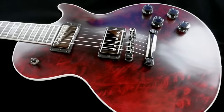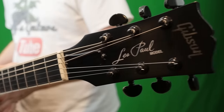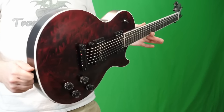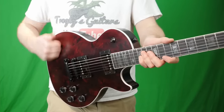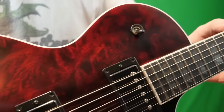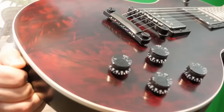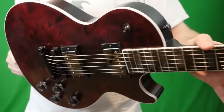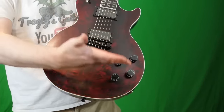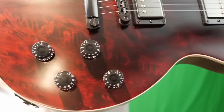Now that we know all about the Blood Moon Guitar Center exclusive Les Paul Standard, what are my final thoughts? Very similar to the Dark Knight — if you liked the Dark Knight and tried one of those before, this is pretty much the exact same thing, it just has a red top. It is a very lightweight guitar and that satin finish feels nice — not like the cheaper end satin finishes; it still has a slight glossiness to it. But if you're a big fan of Les Pauls and want something a little bit different in your collection, this is when it really shines. I didn't care too much for the coil split, so it's nice to have in case you don't have a single coil guitar, but if you're trying to replace your single coil guitar, probably not.